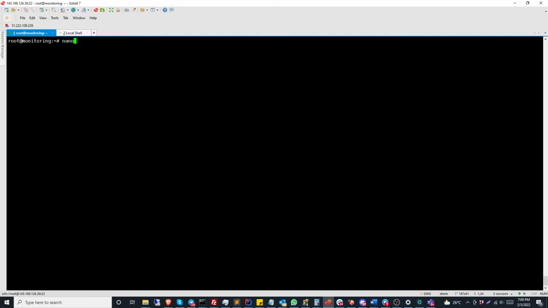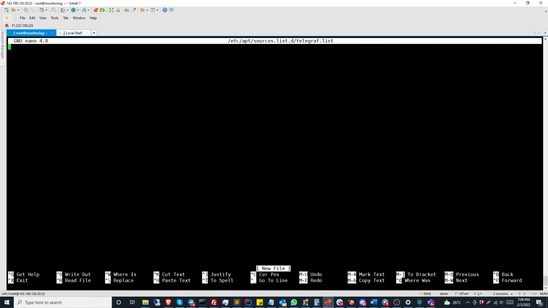First we'll create a new source list. We'll give it the name telegraf, and then we'll say deb https://repos.influxdata.com/ubuntu stable main. Okay, and that's done.